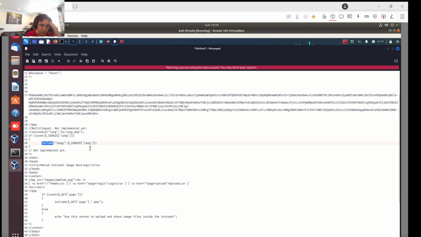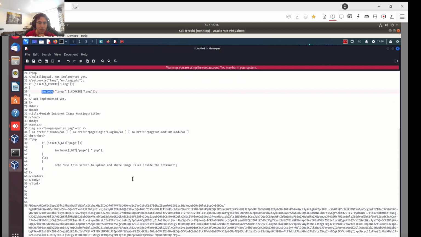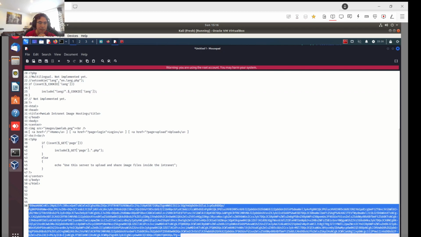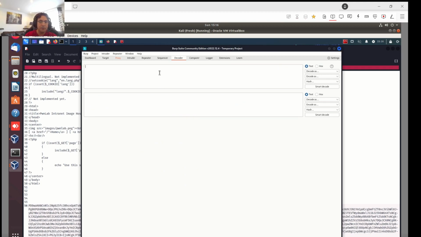This is a very useful piece of information. I can see that the lang is used for the cookie, so potentially that could be a way to perform LFI. Let's get the third message here and see what the content is.